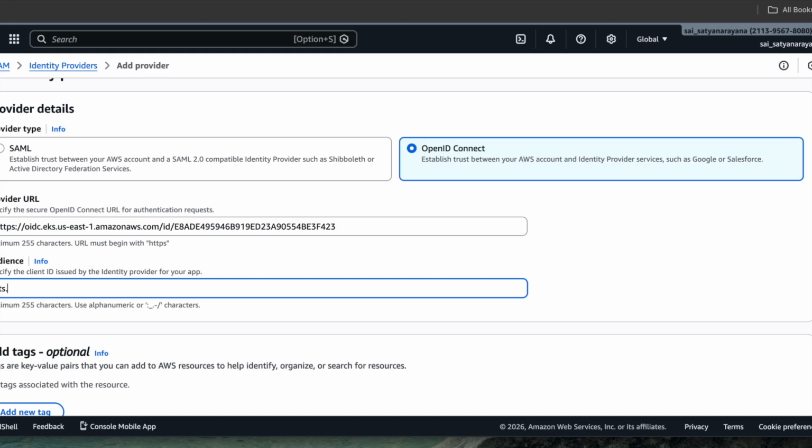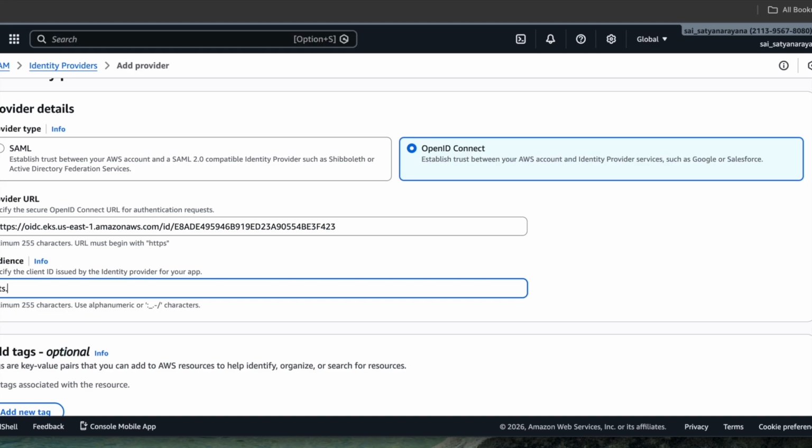Further, once we link this, we will create an IAM role. This role does not actually trust EC2. Instead, it uses a trust policy which allows the AWS STS service to assume this role only when the request comes from this OIDC provider. Inside the trust policy, we will define conditions, like when your request is coming from the namespace and the service account, then only you will verify them, otherwise you can ignore.